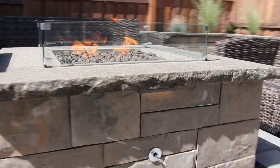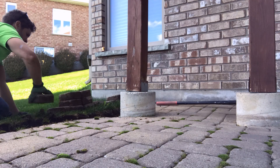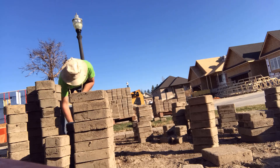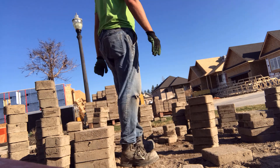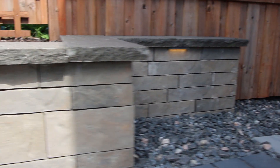In doing so, I started with hardscape maintenance projects. This typically involved a lift and relay of pavers that were sinking and settling, or retaining walls that were failing. So I've got a lot of experience in fixing these and I've seen a lot of common mistakes in the field. Specifically in this video, I'm going to be talking about segmental retaining walls — using retaining wall blocks — which are the type we fix and install in our business.